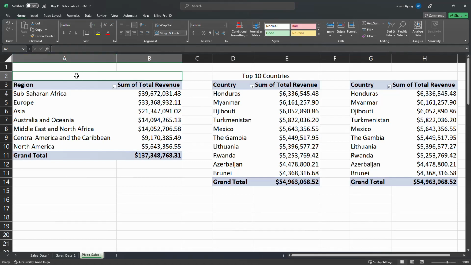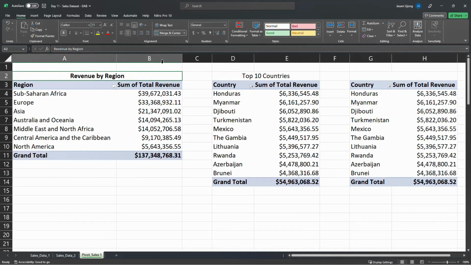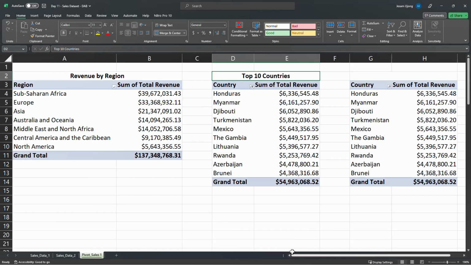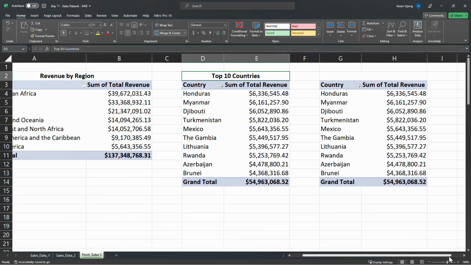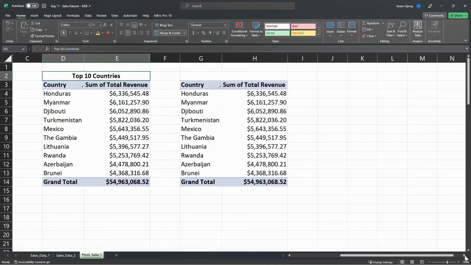This is revenue by region. I mean, these are good names for your charts when we get there, so that it gives your viewers, your bosses or your stakeholders, whoever you work for, a quick grasp of what they are looking at, not just showing them charts or tables, right?